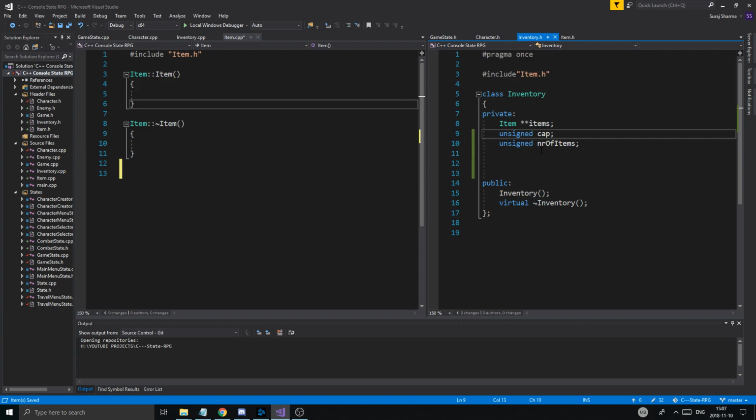Because I hope you watched the last video. I showed you everything is going to be pointers, but they're not going to point to anything in this big array. And that's going to save some space. And then once we want to create an item, we're going to create an item at that spot, at that pointer. So that pointer is going to be pointing to another item. So that's kind of how this is going to work.